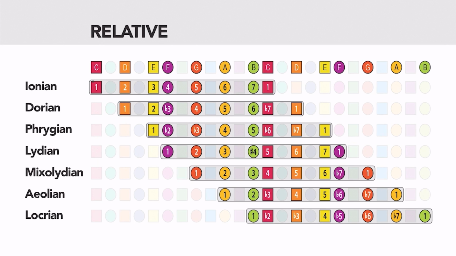If you think of each mode as a series of stepping stones, so in Ionian, for example, we skip from 1 to 2, 3, 4, 5, 6, 7, and 8. There's a certain kind of rhythm or cadence as you jump from one stepping stone to the next. If you start on D, it's the same underlying pattern of whole steps and half steps, but because of where you begin, your feet kind of move in a different pattern and it creates a different kind of cadence or rhythm.